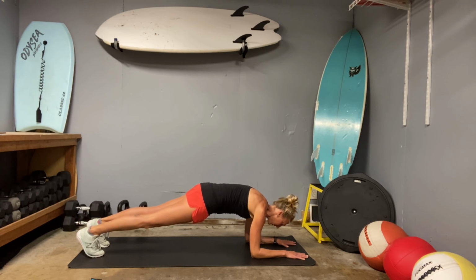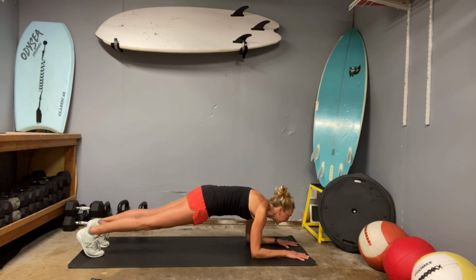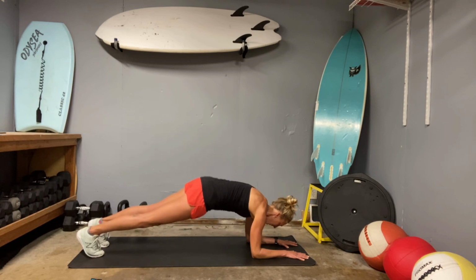Flex it in deep. Tuck it strong. Goes quick. We don't have transition time. So however long it takes you to transition, you cut that much out of your next cycle. So try to work fast. Here we go.